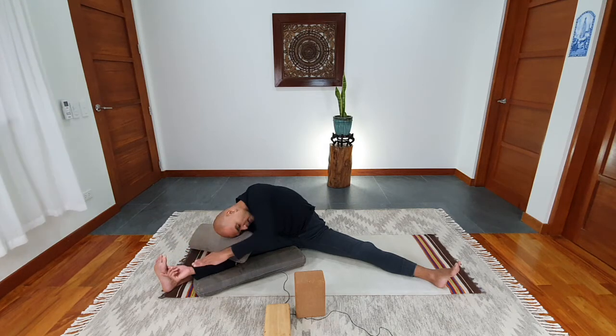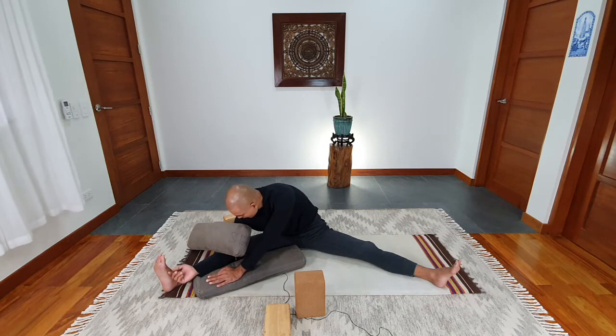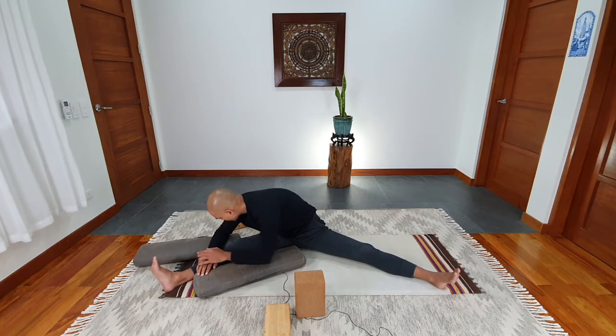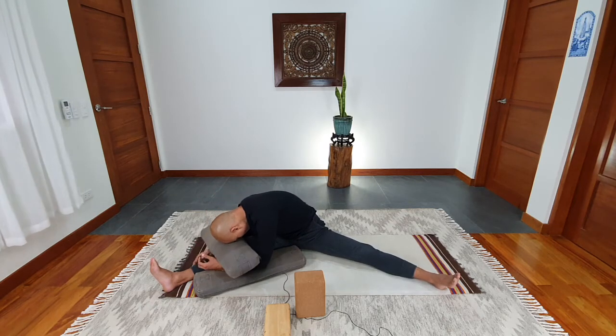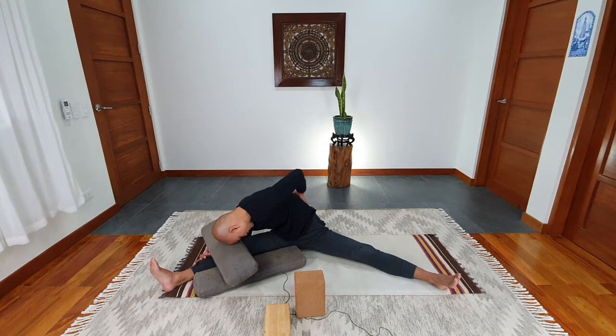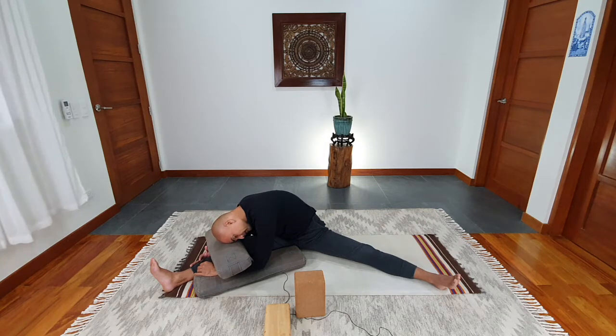On your next breath, can you place your left hand on top of that bolster on the inner leg? And then we're just going to face towards that right leg and fold forward and down. You can support your forehead with a prop. Notice how the tension has shifted from the sides of your body now to the whole back. Feel free to bend your knees if needed. Continue to breathe.